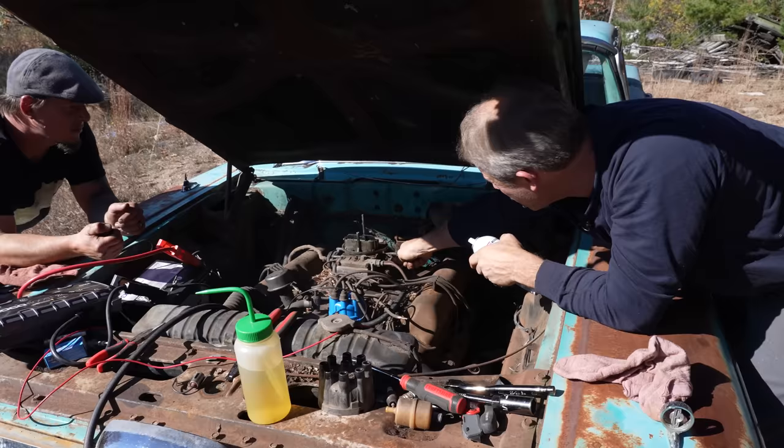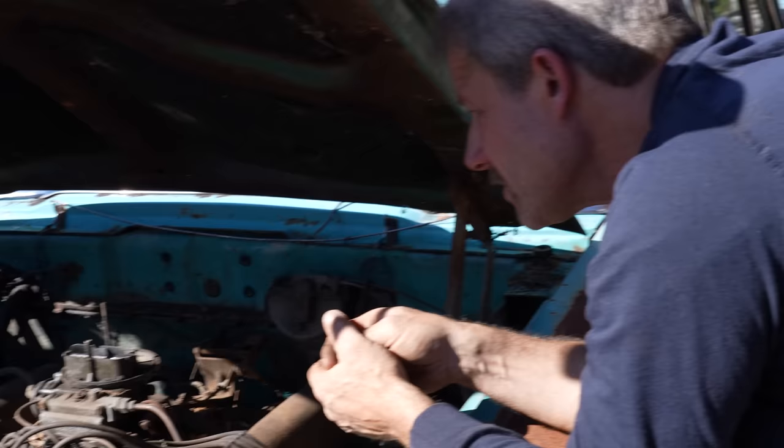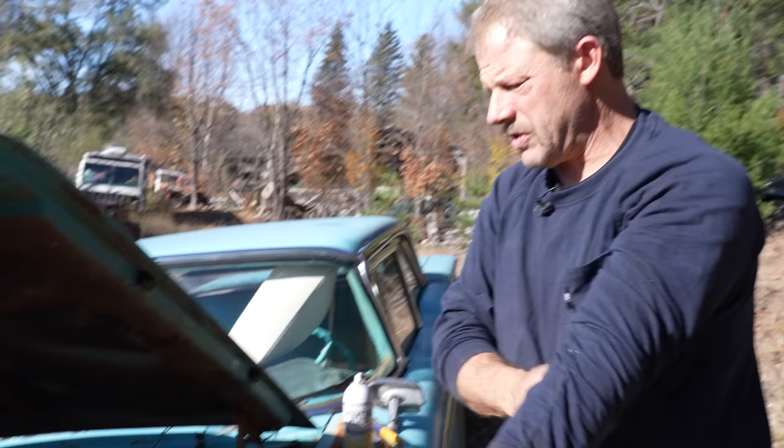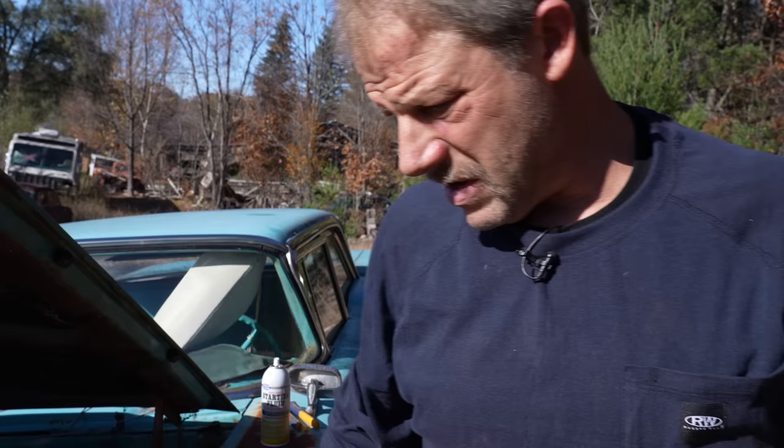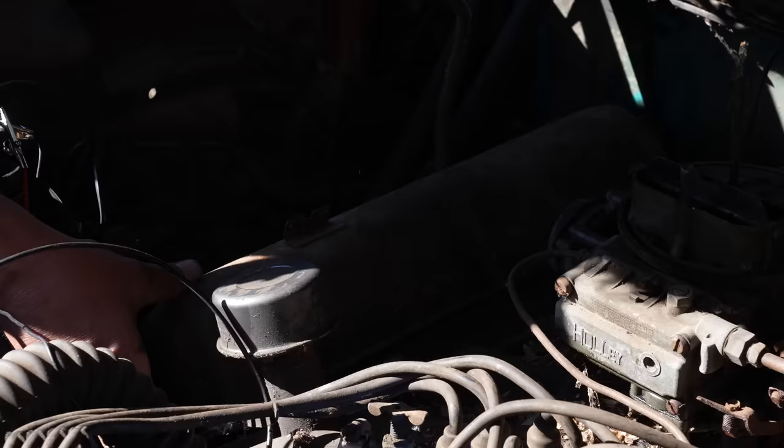Spray, Jeff. Man, it won't. It's not even catching anymore. That side's ticking. I would be curious to pull the valve cover. Let's blow that side off and get that valve cover off. Yeah. Let's see what we got. Maybe they deliberately parked it.